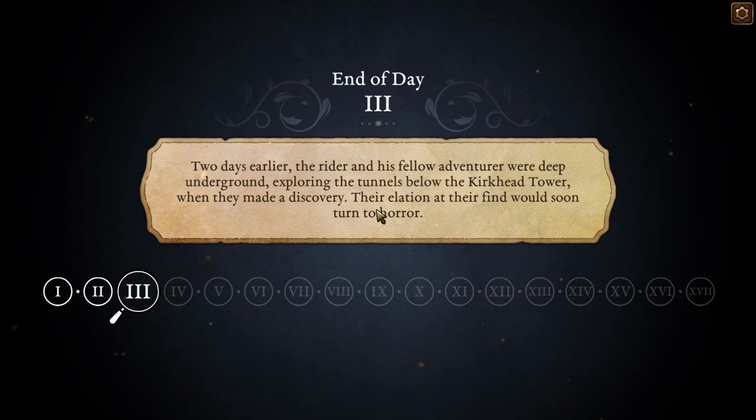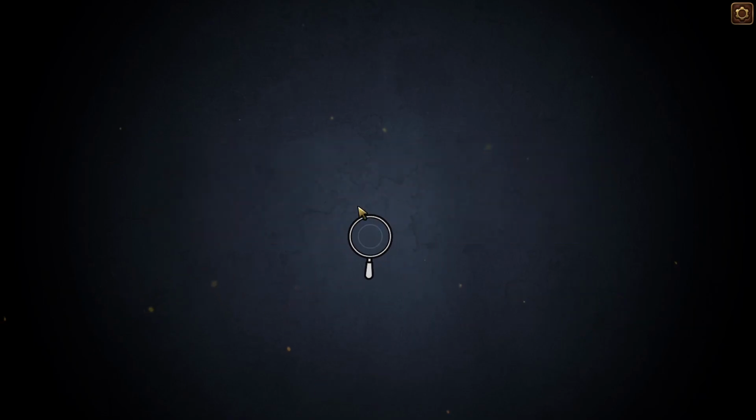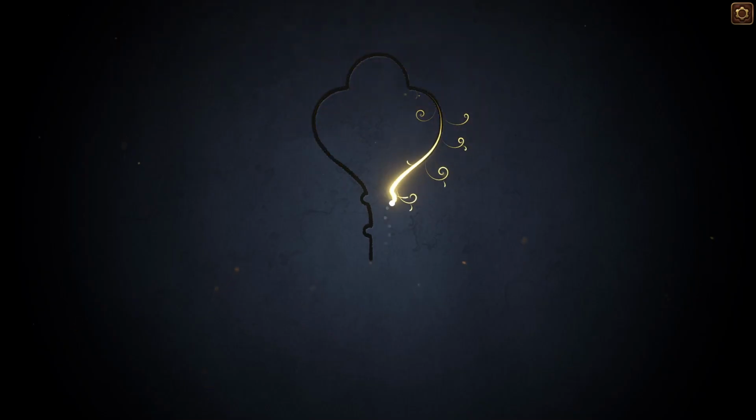Two days earlier, the writer and his fellow adventurer were deep underground, exploring the tunnels below the Kirkhead Tower. They made a discovery. Their elation at their find would soon turn to horror. Is this the reason why we have these bad happenings going on? Is this like a prelude to everything that's going on right now? Okay, let's trace our item here today. Is this a key? Oh yeah, it is.